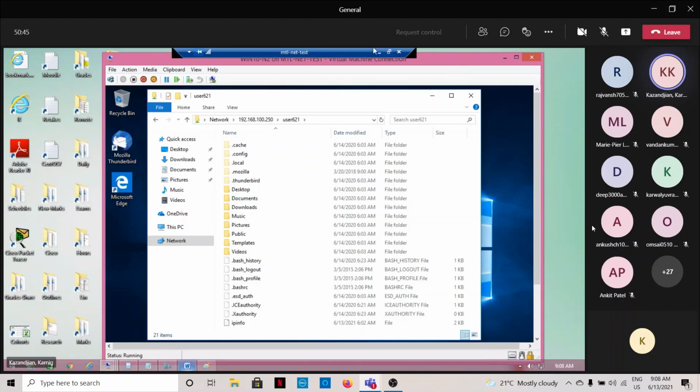So no questions yet, we're okay? So we've just seen how to connect to a user home folder from CentOS or Windows client machines using the Samba protocol. All right, so again, the question, how to make a user home folder shared. That's the beauty of it. You don't have to do anything.